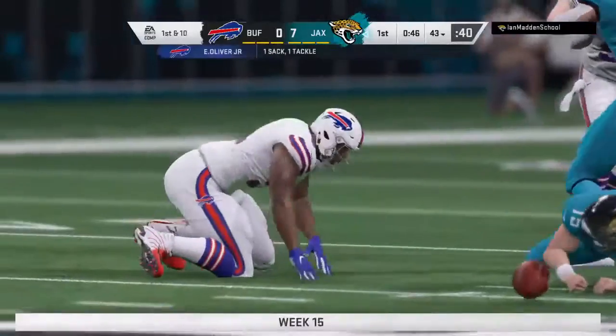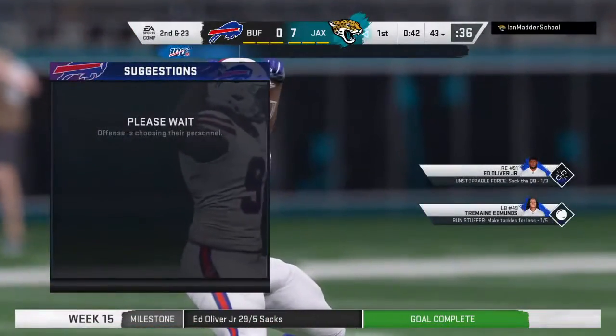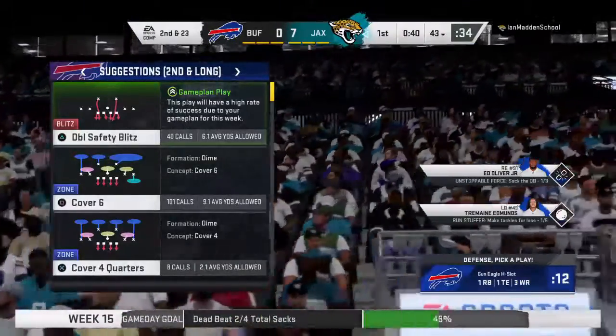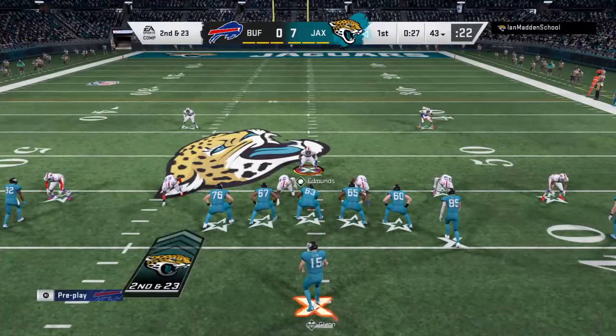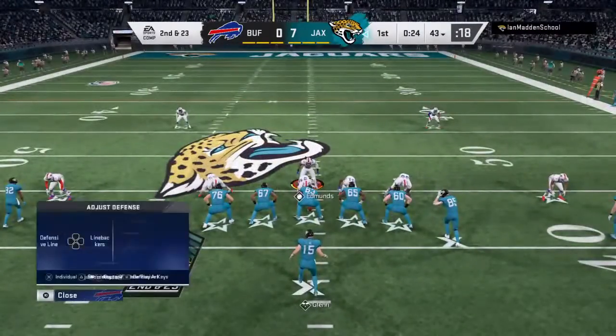And he's going to go down. They sack him back at the 42. 2 sacks last week, another one right here. He's been unblockable lately, and I think that goes all the way back to not just his offseason, but the film study he's been doing during the week, because I think he's found matchups that he likes, and he's capitalizing. A few times he's even defeated double teams. He doesn't care at this point.